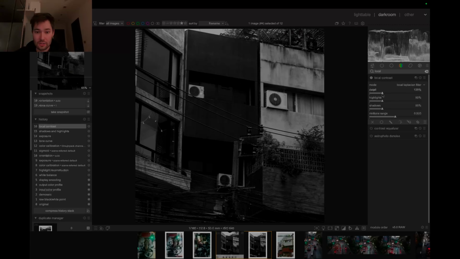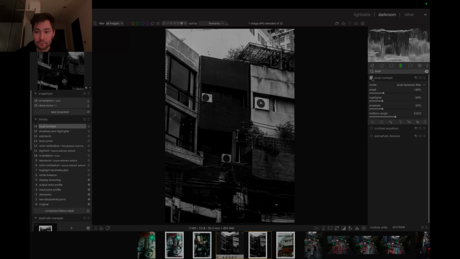It's a really good way to dial in the contrast on a black and white. I'm just gonna change this detail slider mostly. And it's looking pretty awesome. I like high clarity on a photo like this, especially black and whites for some reason. I feel like they look good like this.